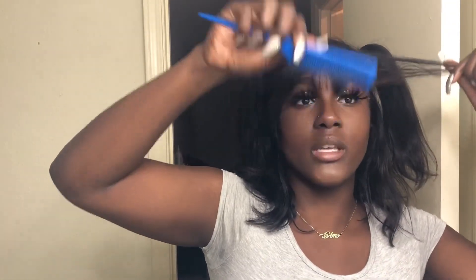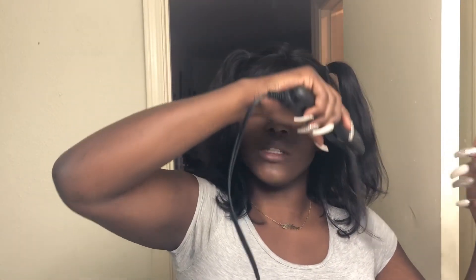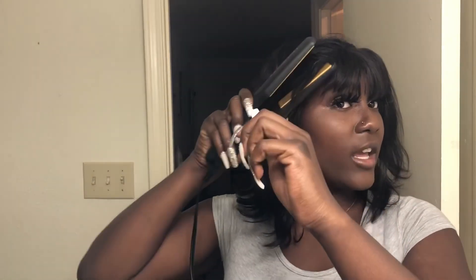Low-key y'all might be getting some more reviews on Amazon wigs because this one is definitely popping. I definitely recommend getting this hair because it's pretty decent. I was hella surprised — I got this for my birthday and I was really nervous because when I first put it on I was so sad because of how it was looking. I was like this is not at all what was in the picture, so I was hella mad. But I said you know what, let me give it a chance, I'm gonna customize it and work my little magic — and I'm glad I gave it a chance because it turned out pretty well.